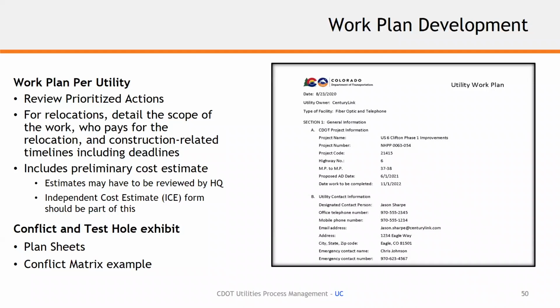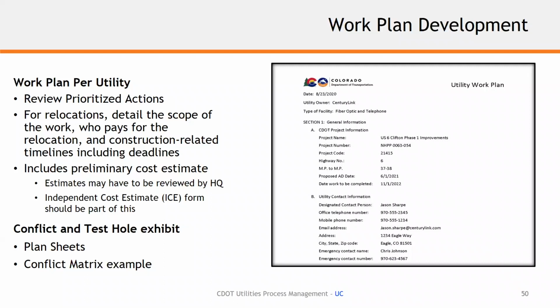So when you look at Joe's example, if you take this work plan, we're working with the gas company, we know what the real conflict is, and so now we're talking about a relocation. The scope of the work is a 12-inch steel gas line. It needs to go lower, deeper, and stay away from new items that we're going to install. How long is it going to take? You need 6 months of construction. You need 6 weeks, 6 days. It just kind of depends, right? So this work plan is intended to really walk through that with the utility company.